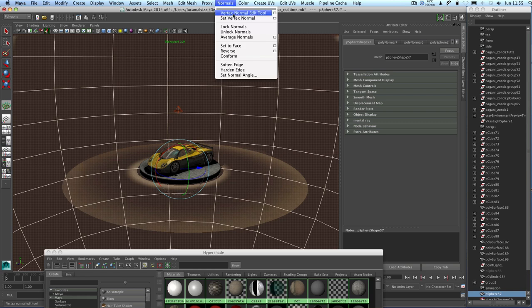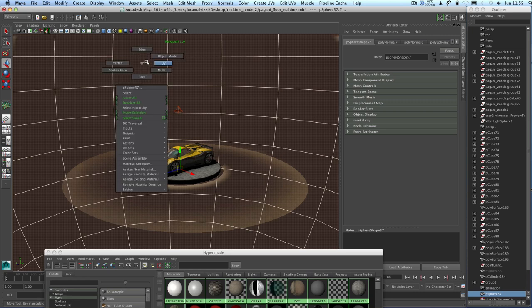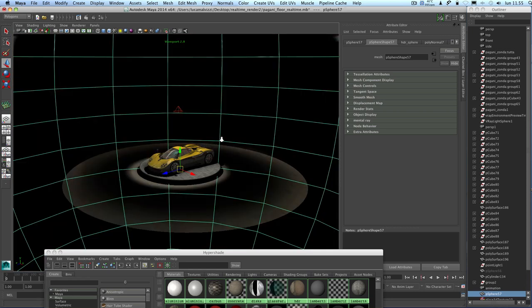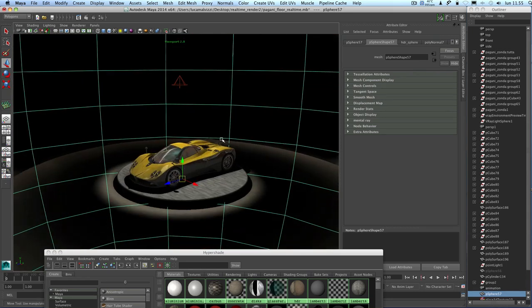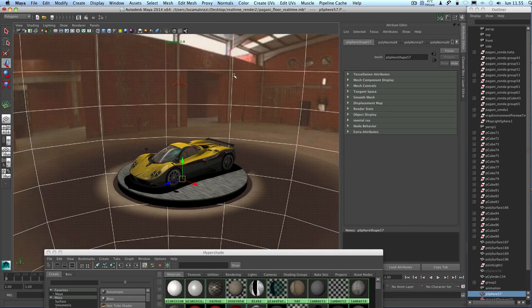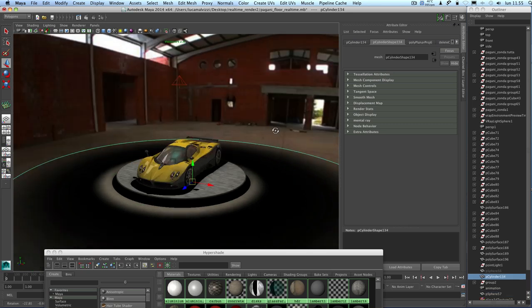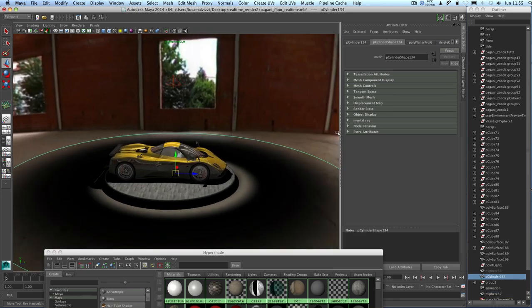If you need to see black outside and clear inside, you just reverse the normals. Okay, now we have the background around the scene, around the car.